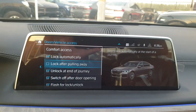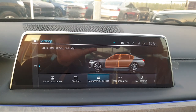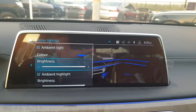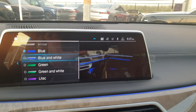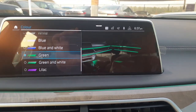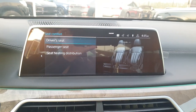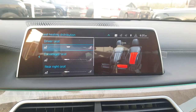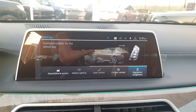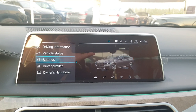Next is Vehicle Access where you can change door and mirror settings. By the way, the soft-closing doors close automatically when you nudge them. Under Interior Options you've got ambient light settings — currently blue, but you can switch to green or other colors and it updates on screen. Under Seat Comfort you can individually select seat heating distribution — choosing which specific part of the seat gets heated — for both driver and passenger.